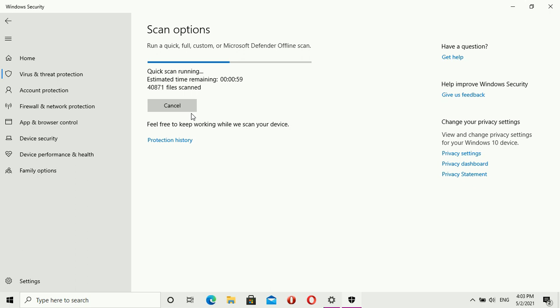Whereas the full scan process takes an hour, depending on the storage capacity of the files and folders on your system.